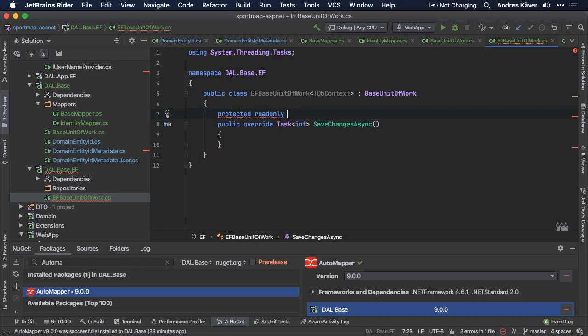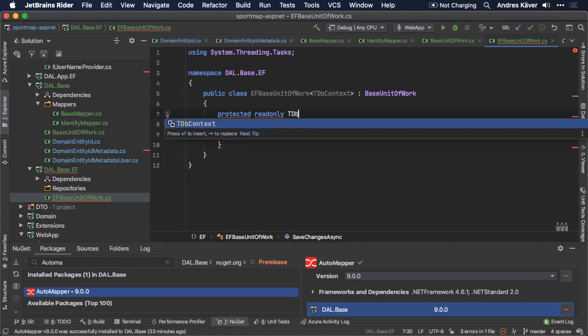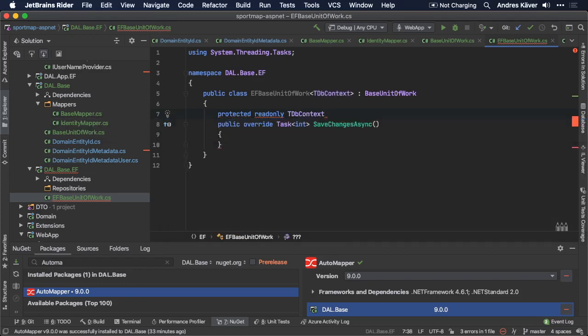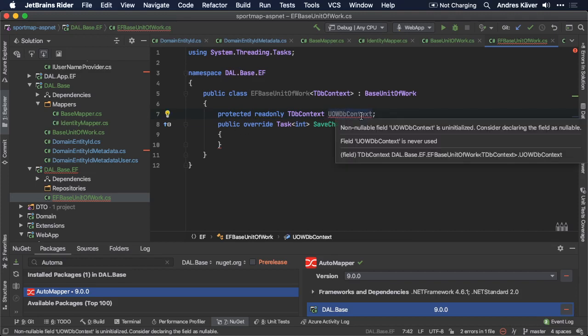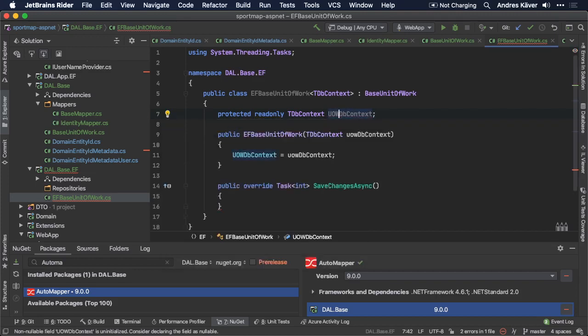Maybe. So this is UOW DbContext. So initialize field from the constructor. So we are happy with that one.